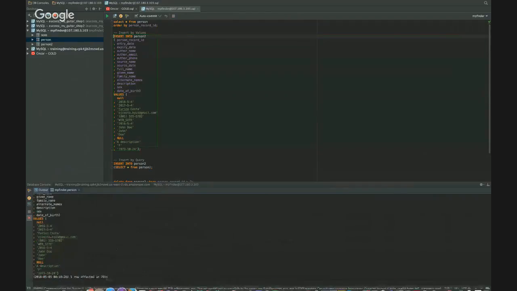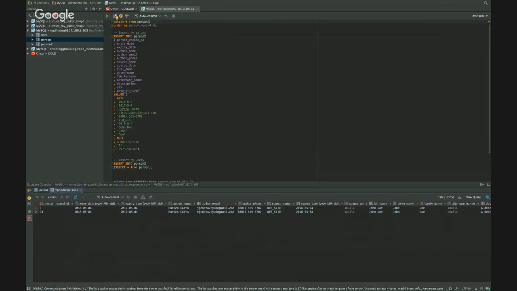Okay, and as you can see down here, one row was affected, which means in MySQL Server that one row was inserted. So if we do a select now on person2, we see that there are now two records in the database table. They just happen to be both for John Doe, but there's a new record there. So this is an example of how to insert a record of data into a table by values.